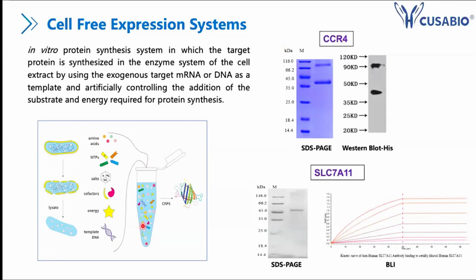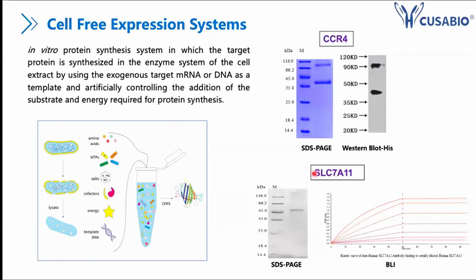It refers to protein synthesis carried out in vitro. So meaning that you can use a cell lysate containing the essential components and add this cell lysate into the system. And then the protein will be expressed in this system. And this cell-free technology has been applied to the preparation of different types of protein. A common type is the toxic protein, because toxic proteins are usually harmful to the host cells. So people choose the cell-free expression system to deal with them.